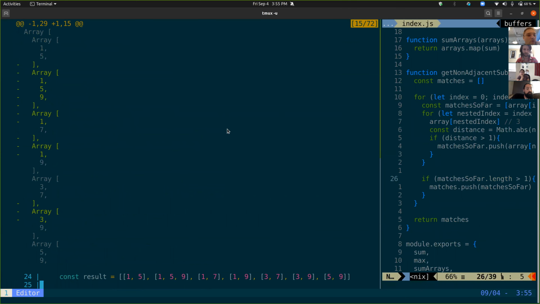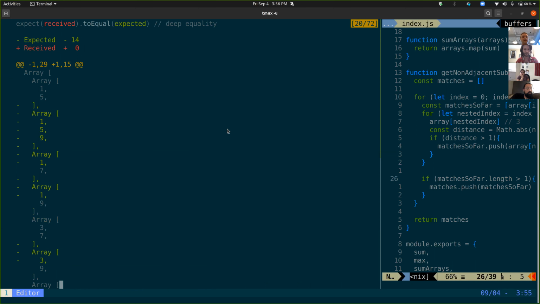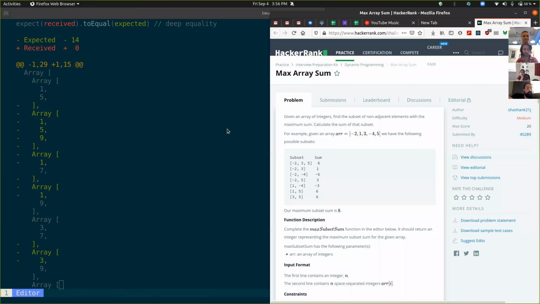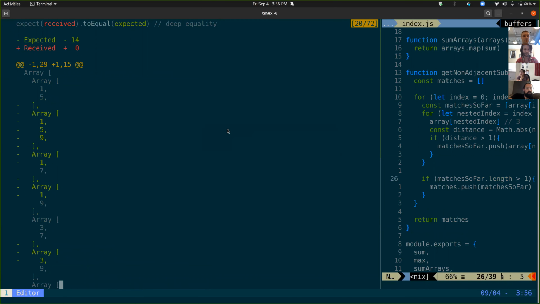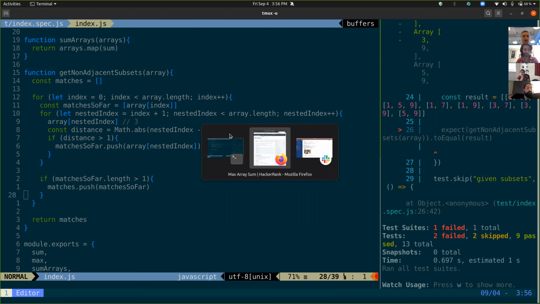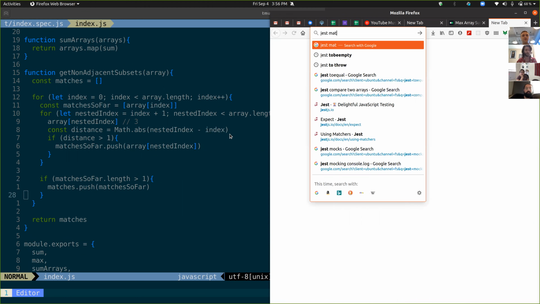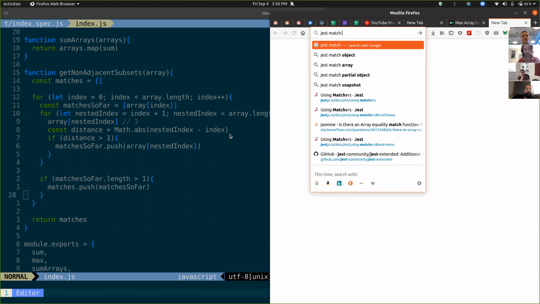This might just be an order thing. So one way to test this is, this is called a characterization test. Oh, actually, you know what? Just have an any order matcher. Just match array any order.